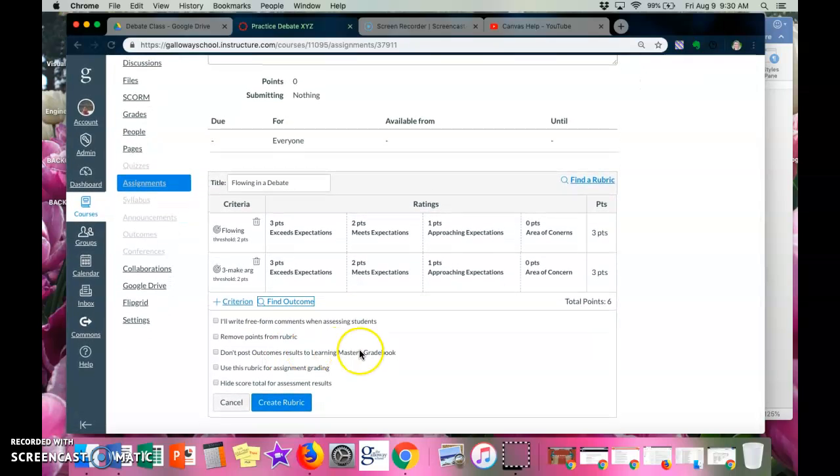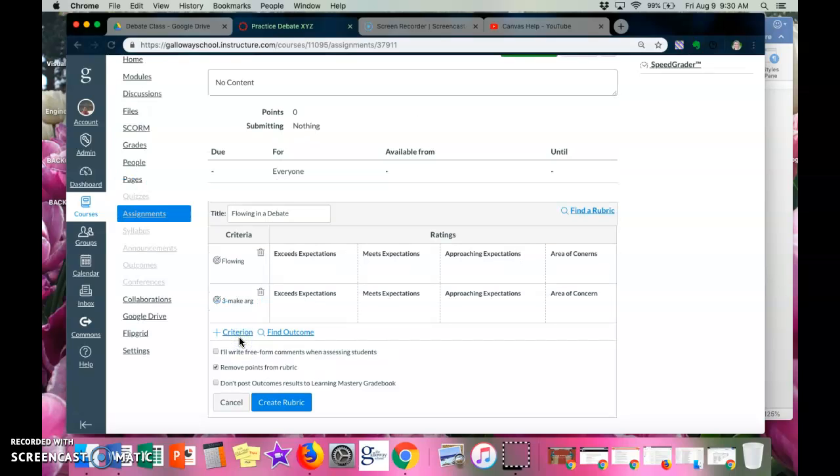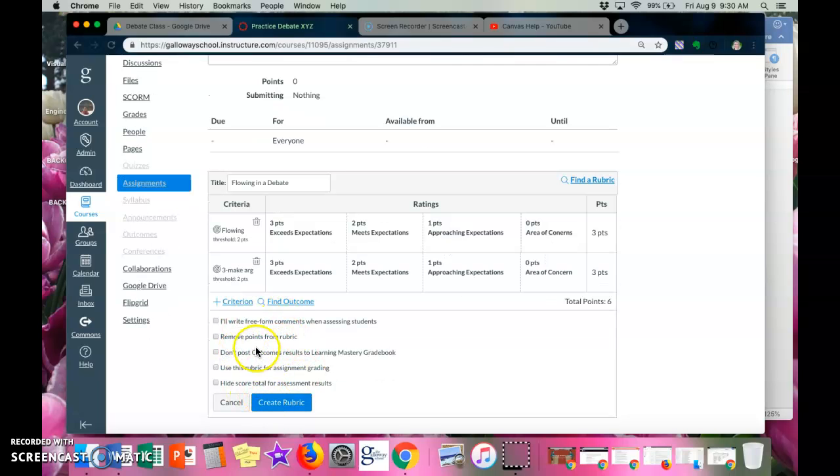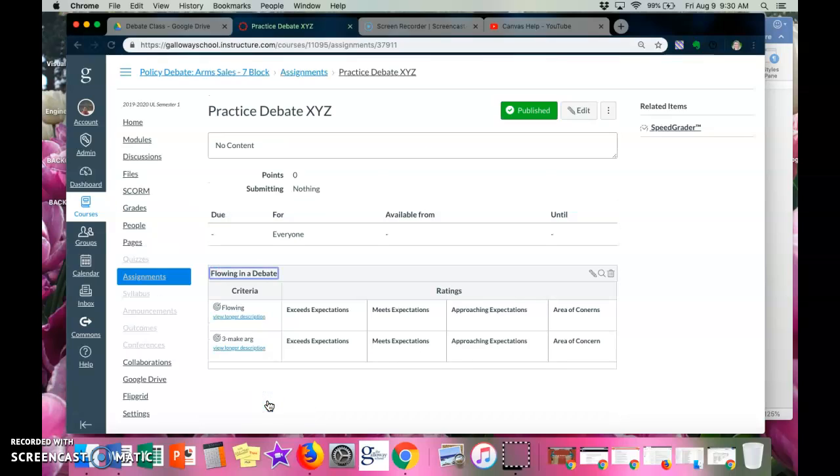Some of you had been wondering when it is that you actually get to remove those points so that you don't see these 3, 2, 1, 0. You'll simply click this button here near the bottom that says Remove Points from Rubric. It will still calculate using the 3, 2, and 1 to show you the green, yellow, and red options for where your course and your students are. You have other options here on the bottom, and then you'll click the blue Create Rubric, and you're done.